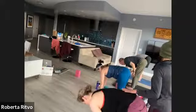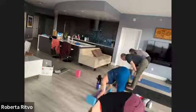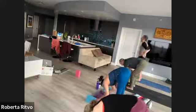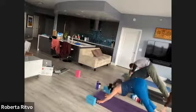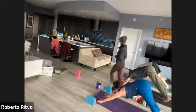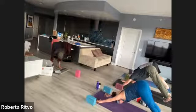Inhaling back through center. Remove that block. And then step back to downward facing dog. And then you've just got three breaths. Notice what you notice. How's the breath? How's the body? How did that twist feel? How does the body feel?